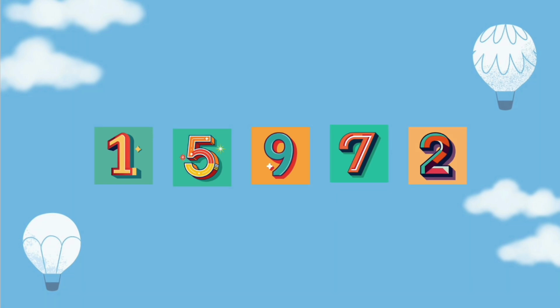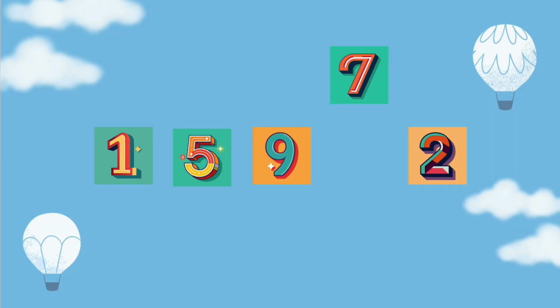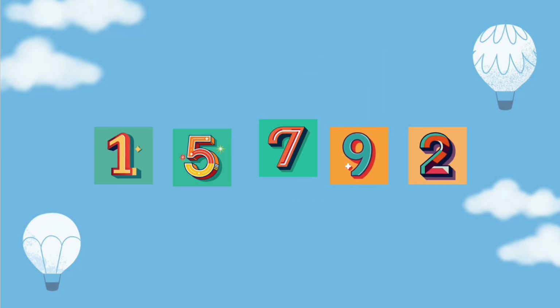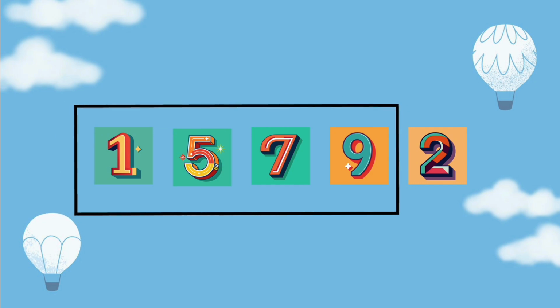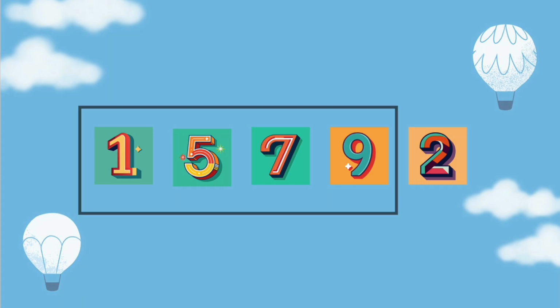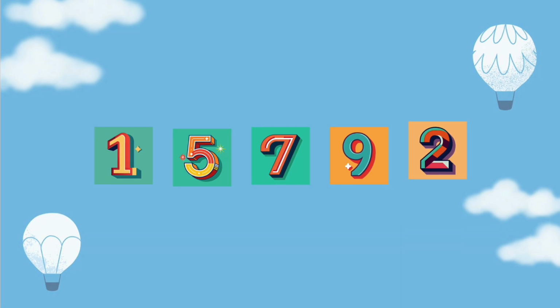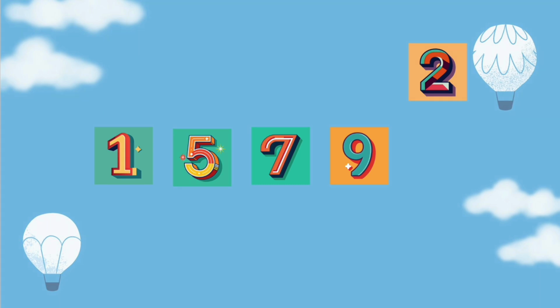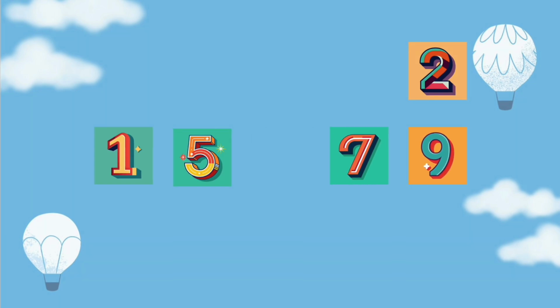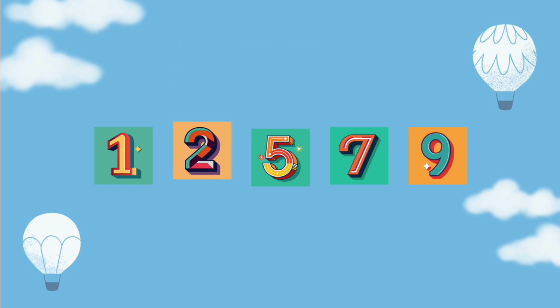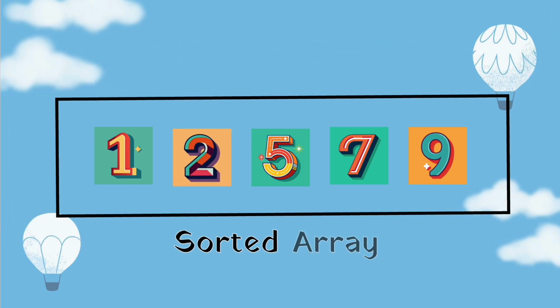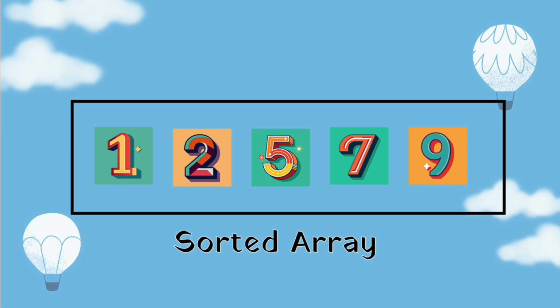Next, we take the fourth element and compare it with the elements on the left side and place it in the correct position. Now, the left side has 4 elements sorted correctly. Finally, we take the fifth element, which is the last element in my example, and compare it with the elements on the left side. We find the correct position for the fifth element and insert it there. Now, the array is fully sorted with all 5 elements in ascending order.